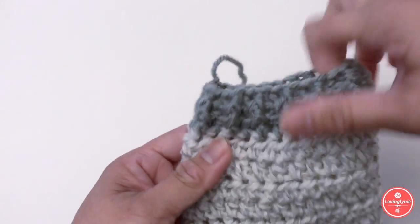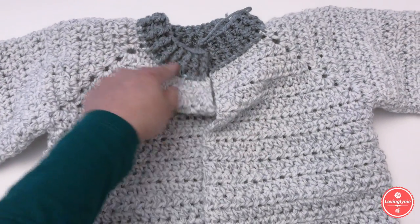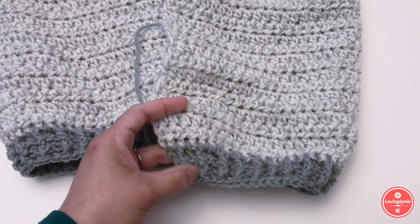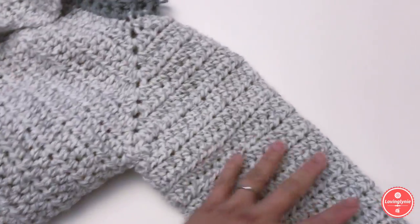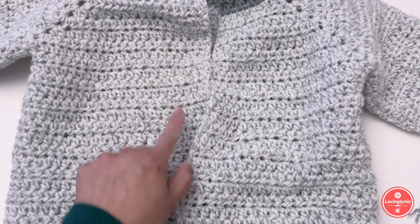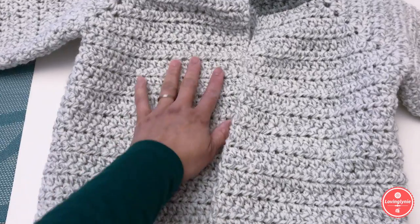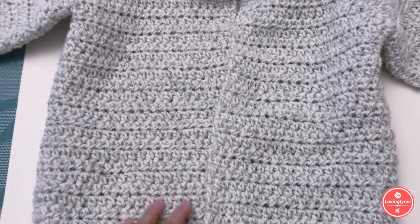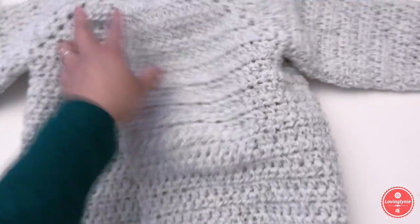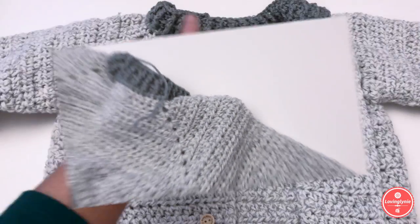So this is how the cuff looks. Okay, so this is how it looks: the neckline right here, the bottom of the jacket, and the cuff. The only thing you need to do right now is sew the buttons. It doesn't matter how many buttons you want. For me, I'm going to put 4 buttons. Okay, so I'm going to weave in all my ends, and I'll see you once I'm done with that.